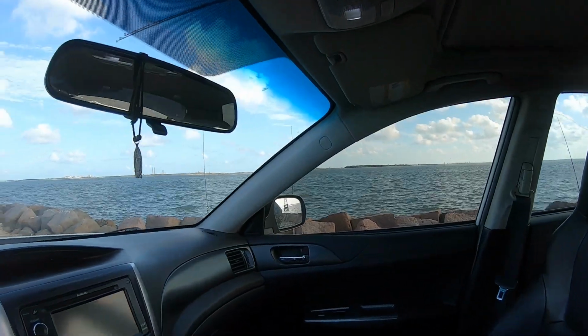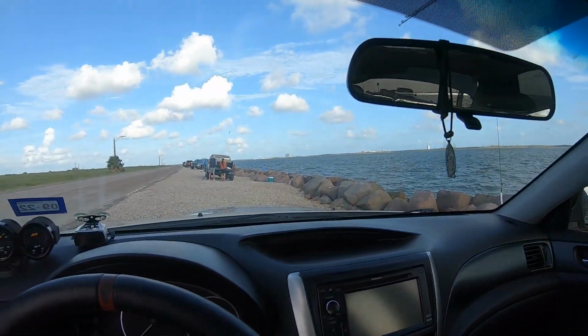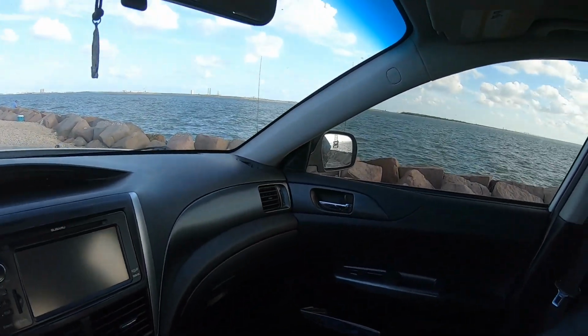Back, guys. We're here back at Texas City Dike, and we are doing some night fishing. It's currently, I'd say, 6 in the afternoon, and I'm doing my entrance in my car because, oops, almost dropped the camera. It is kind of windy. 16 mile per hour winds, about 20 gusts, but it's pretty windy. I'm having some difficulties with the mic. I'm trying to see if I can fix it so we can use it out here.